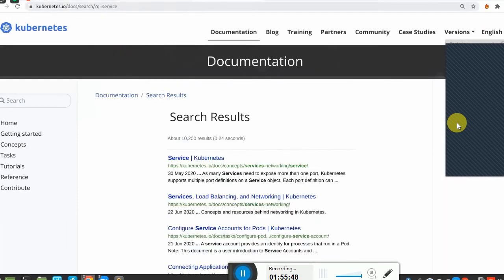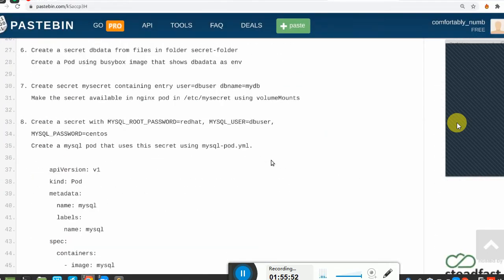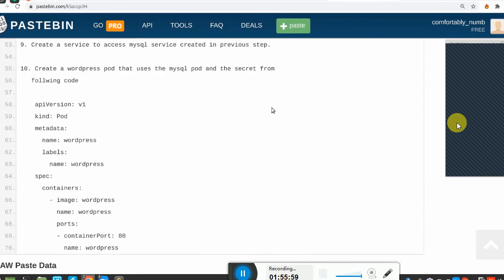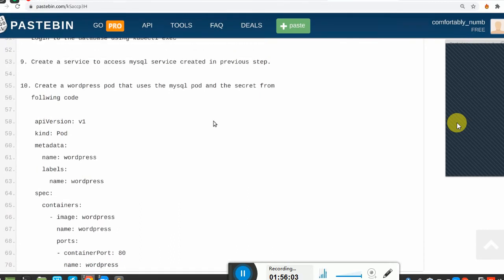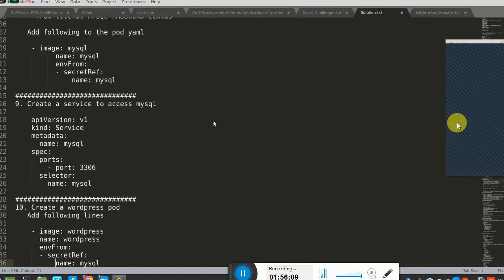Where is the challenge? Okay. In the challenge, we have gone up to 9. So the create service for MySQL, we have created it. Sir, in that particular 9 question, what is the final output to get it validated? Is this the one? Only the describe command is what we get?